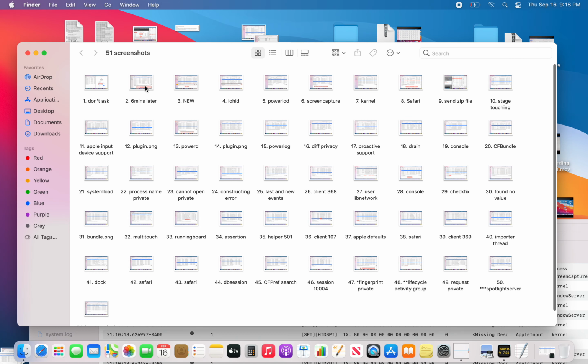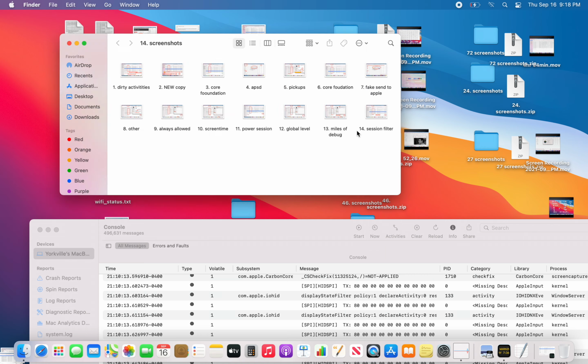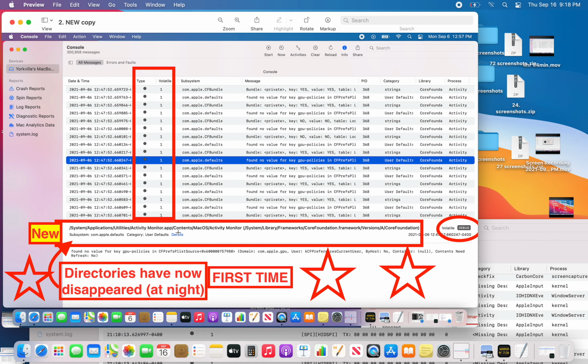It's missing this here. Okay, so Stalker has removed this line of exactly where the malware is sitting.